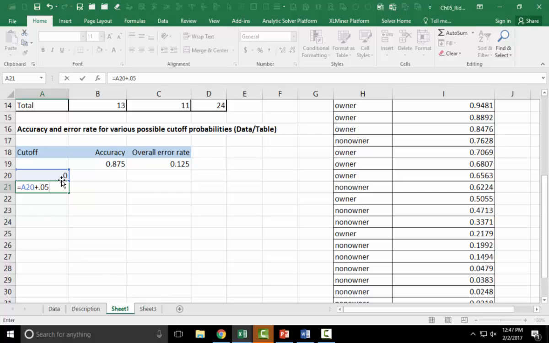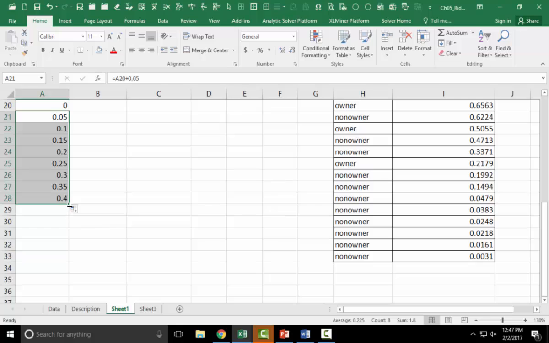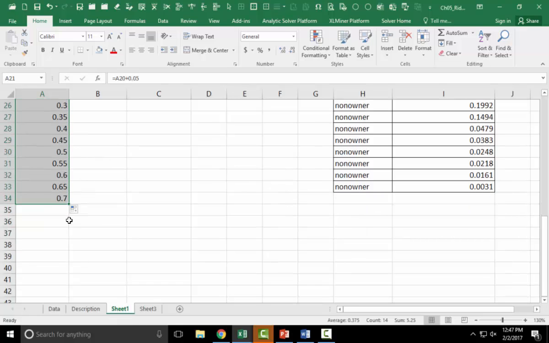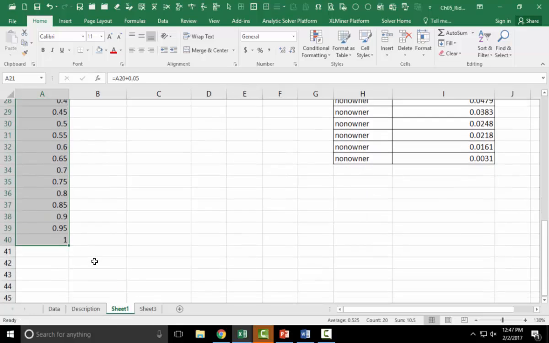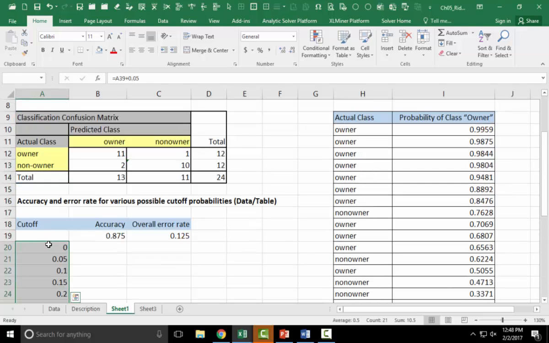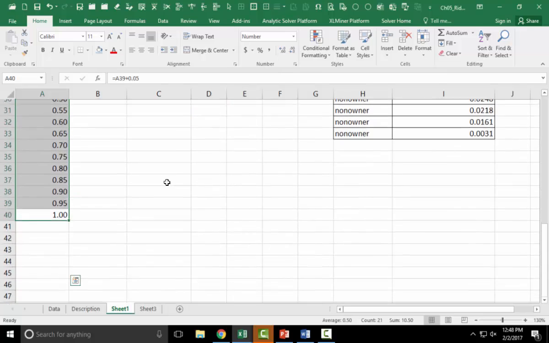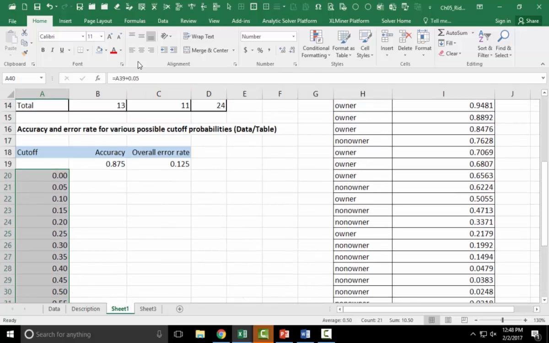So previous value plus 0.05. And we will copy that all the way till 1. So we're going to use these as the possible cutoff values.